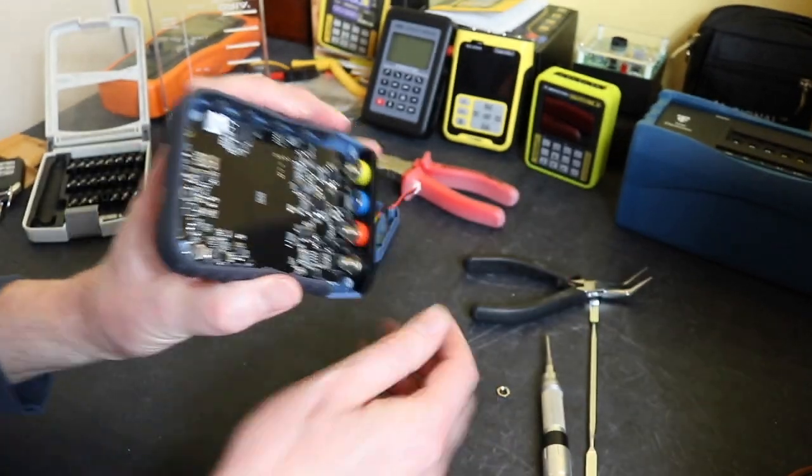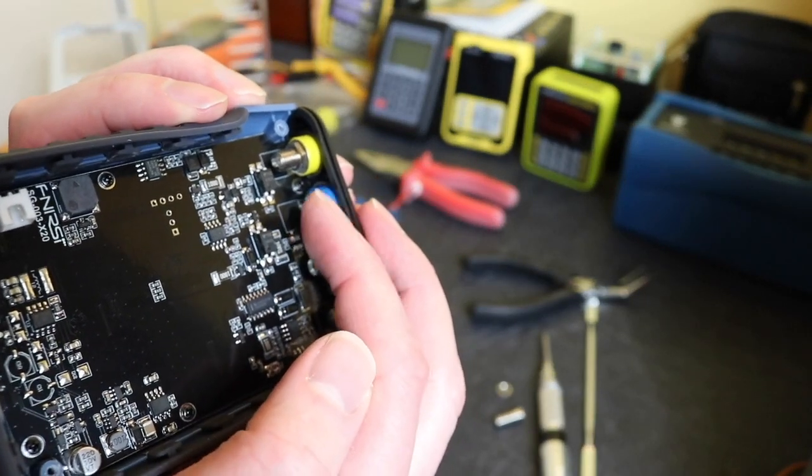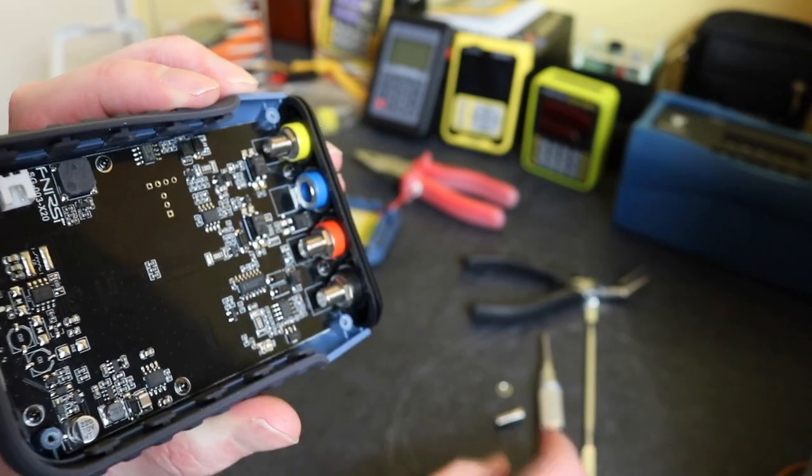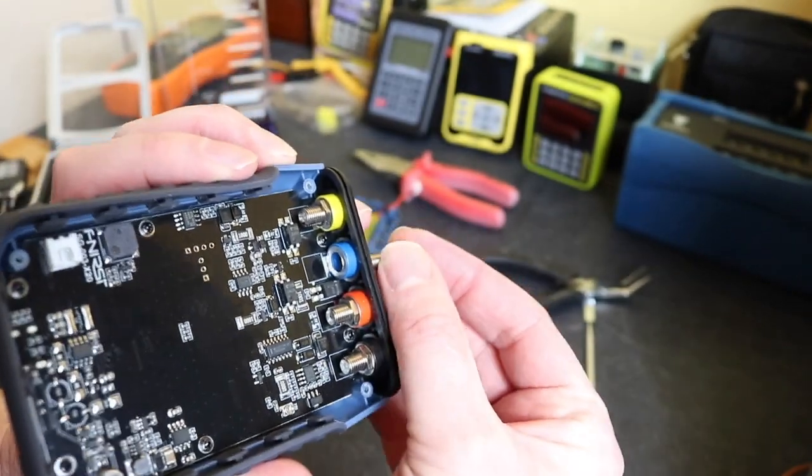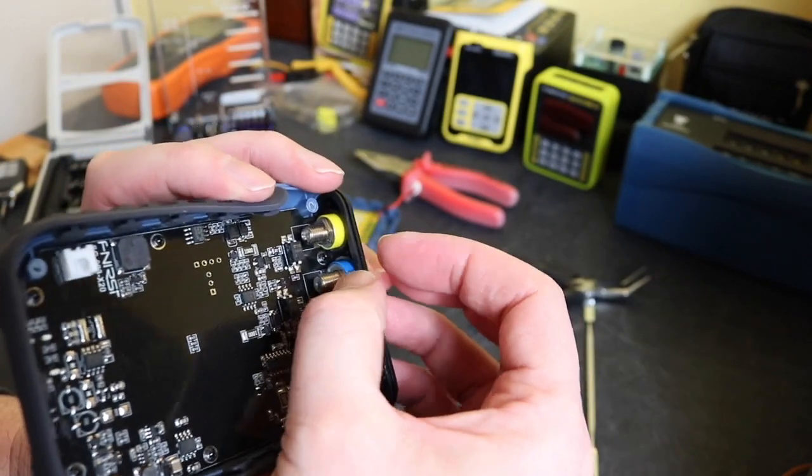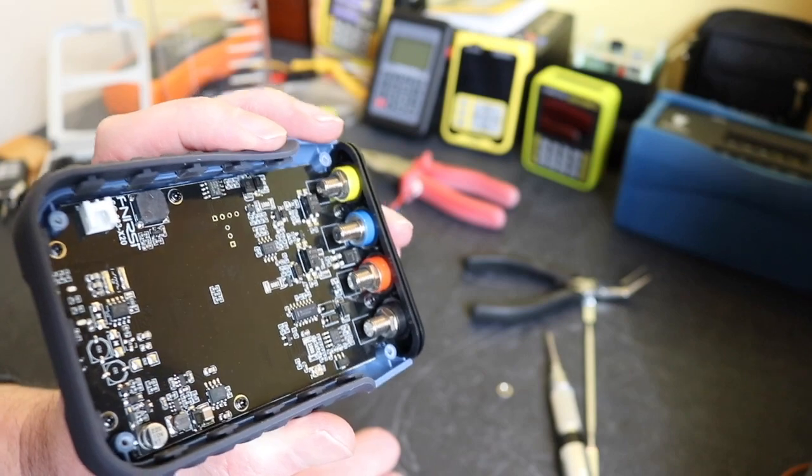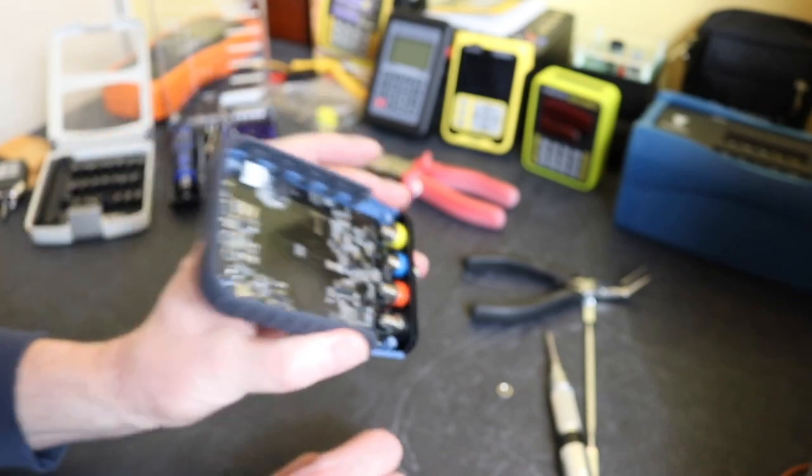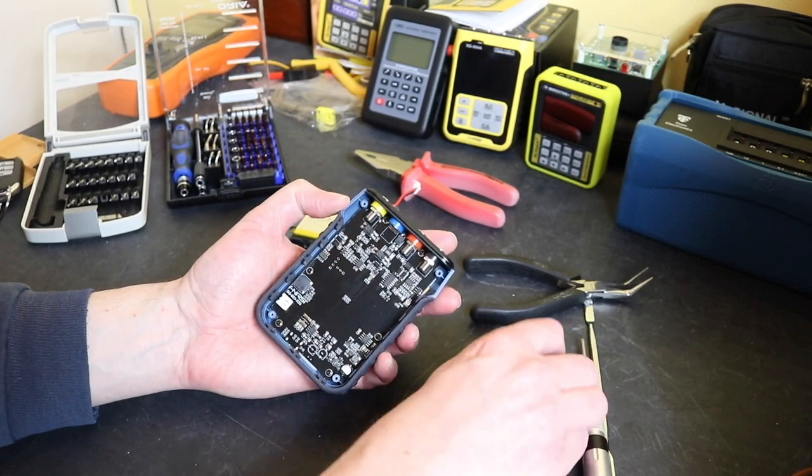Let me take you in closer. If you see there, there's this collar on the inside that the jack goes through that's soldered onto the PCB, and then it goes through there and the nut just clamps it up against it, which is quite a good connection methodology really. There's certainly be no strain on the PCB with that even though it's come loose.